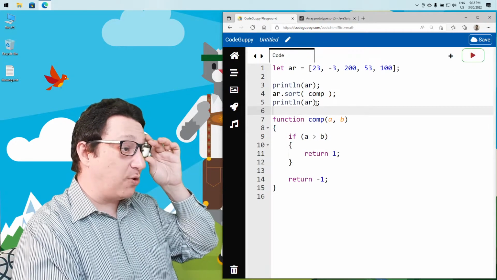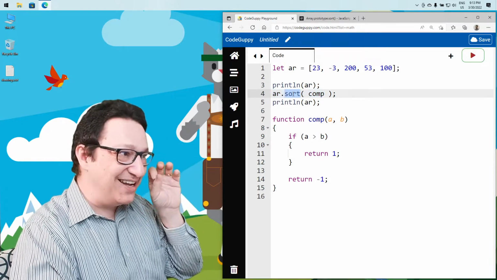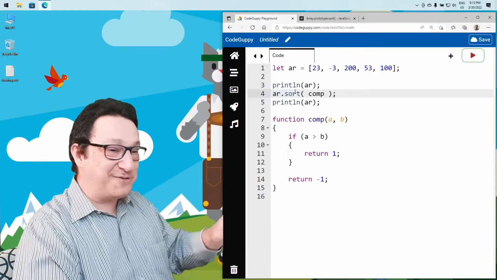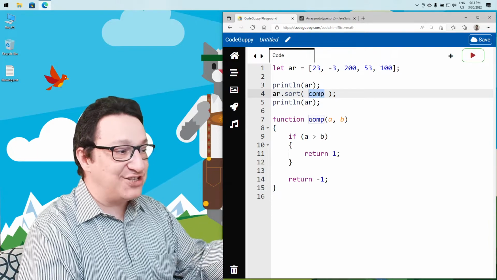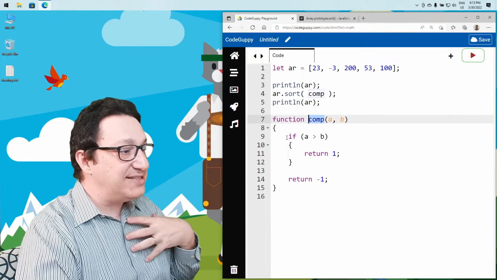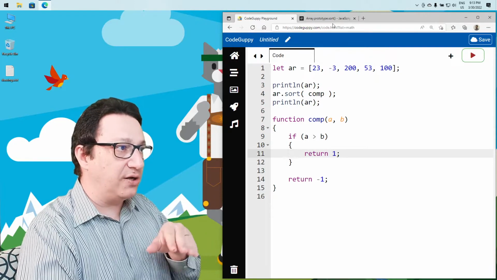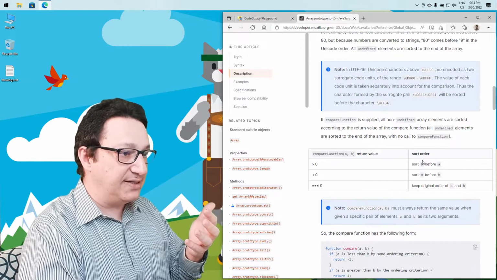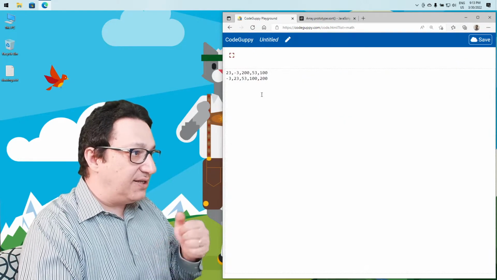So let's look again at the comparer function that the sort expects. So first of all, sort is basically a special method on the array. It's a special function, if we didn't encounter methods until now on the array, and this one takes as an argument another function, which is this comparer function that we are supposed to write. And notice we said if the first number is greater than the second, return 1, meaning, as we saw in the documentation, okay, we need to sort them. Basically, we sort B before A, so basically swap them. Right? So if we run it again, it sorts in order.